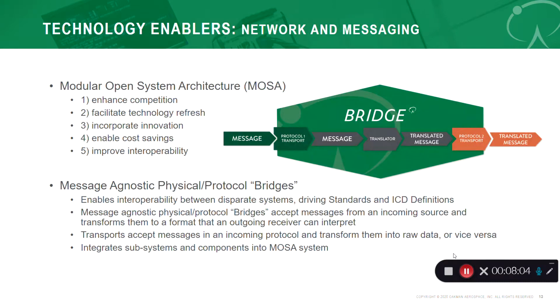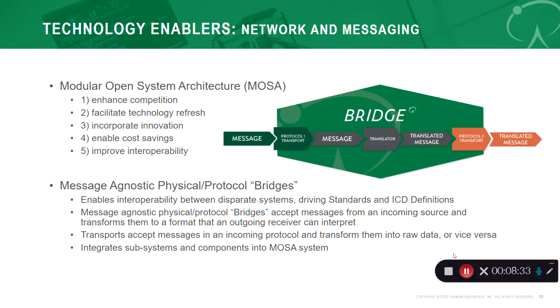Moving on to technology enablers, we begin with the network and messaging segment. Here, modular open system architectures, or MOSA, is a prominent contributor. MOSA enhances competition, facilitates technology refresh, incorporates innovation, drives down costs, and improves interoperability. But instead of needing a single adopted standard to achieve this, the solution will be to translate between messaging standards through what we call mesh-agnostic physical protocol bridges.